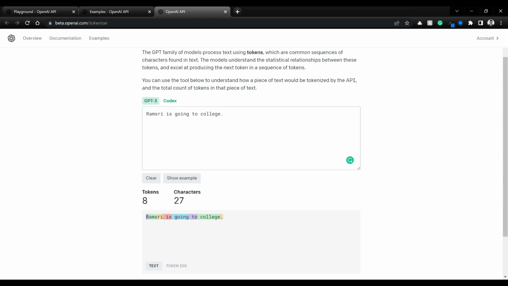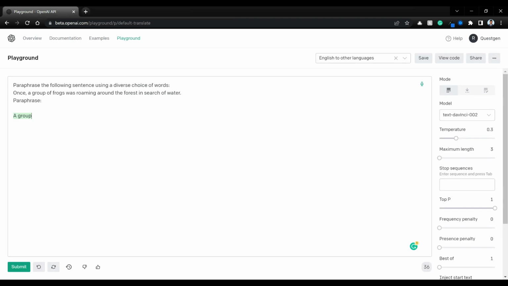So you can go ahead and read more about tokenizer and tokens, but that's essentially what it is. So coming back to our use case, although we gave maximum length as 3 tokens, it just generated 2 words because group could be subdivided into 2 tokens. So these 2 words could be 3 tokens in total.